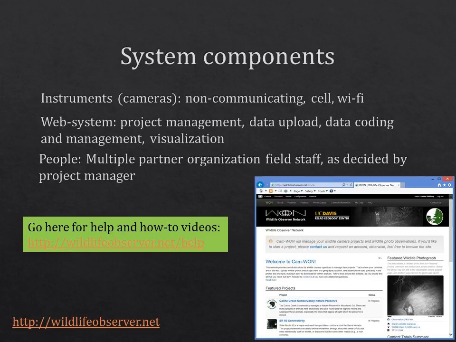Somebody asked a question about adding a logo to images. We don't have a method currently to automatically add a logo to images or a copyright stamp or anything like that. So we recommend that if you want to do that, you do it on your desktop, and there are tools that allow you to do that fairly easily, and then upload your images.